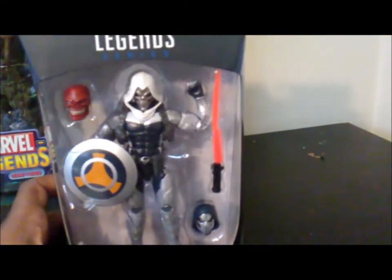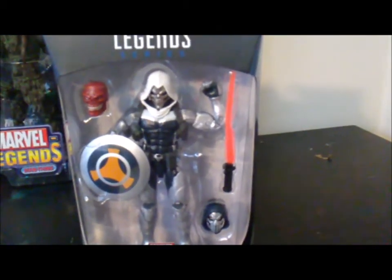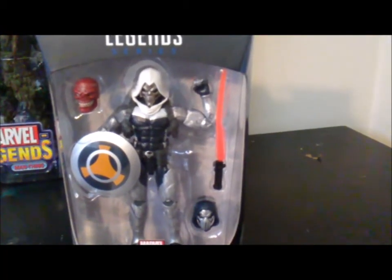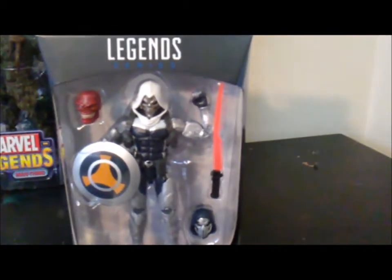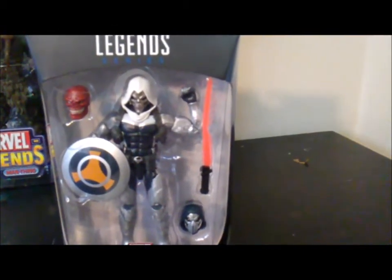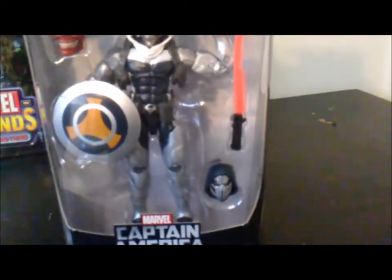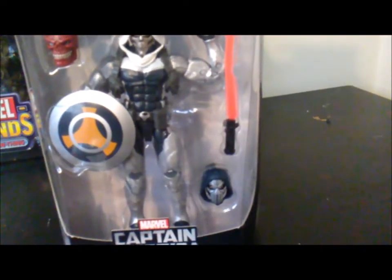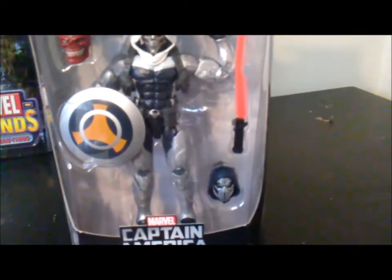I think I'm digging this Taskmaster because of the animated Spider-Man, that wacky cartoon that comes on. And I can never find the episode with Deadpool, but anyway, Spider-Man Web Warriors. That's why I like this one so much. The only drawback to this one is that he doesn't have his classic cape. I don't see a cape anywhere in the package. Do I? No. And that's the head of the Red Skull.